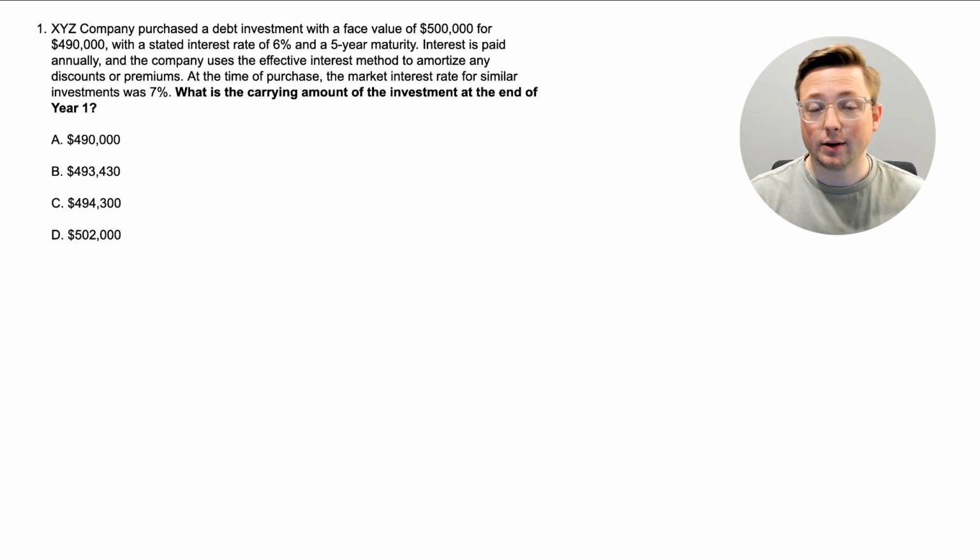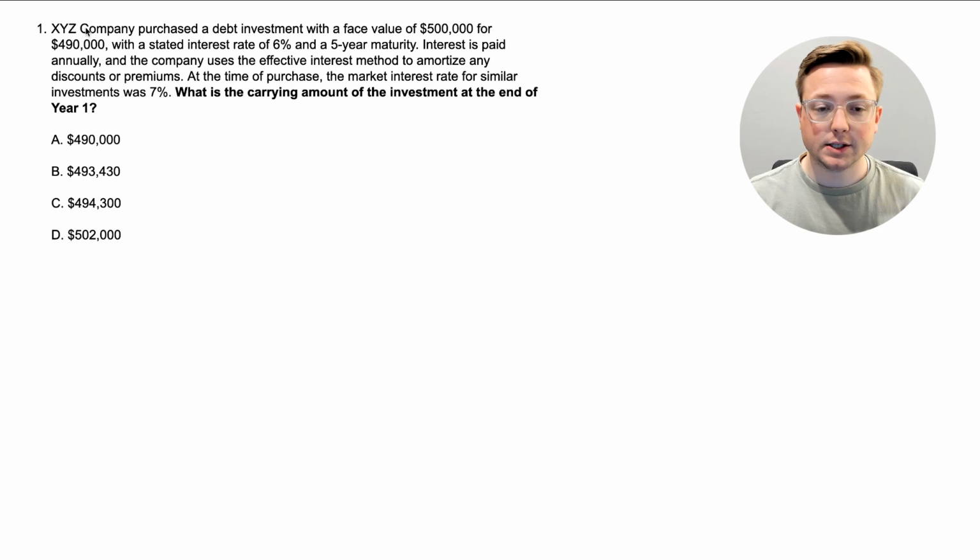Okay, with that, let's talk about question 1. Something we always like to point out is read the last part of the question first. This is a great strategy. It doesn't always help. Sometimes you won't get enough context even from doing that. But a lot of times, especially on test day when you've studied everything, you will get a lot of context from reading the last part of the question so that you don't waste time as you're reading through the full question. You can kind of pick out what you actually need if you remember how to do it. So let's read this last part. What is the carrying amount of the investment at the end of year 1?